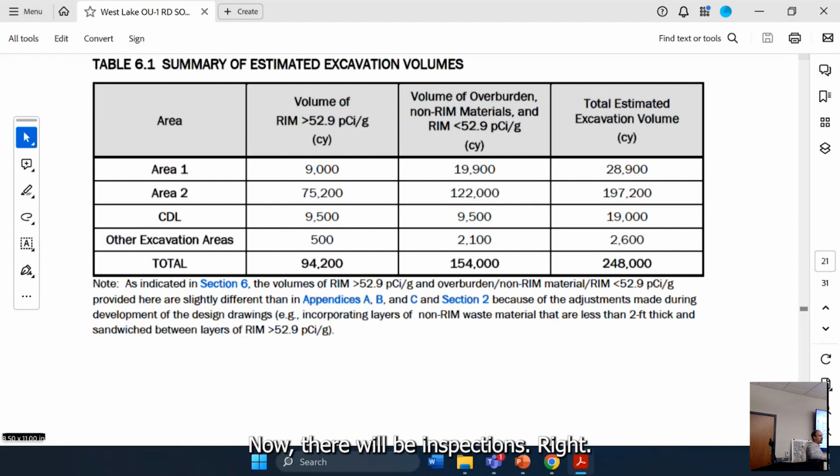Right, so there will be inspections, and those will be more frequent, typically, at most sites, and I assume this one. They happen more frequently right after the cap is constructed to make sure it's stable and not subsiding, that the vegetation is established well, and it's not holding water in low areas. So we do those inspections at least annually at first and maybe more frequently. Then once we get a baseline for how the cap is holding up, those inspections could be reduced over time, once we're confident that it's safe.